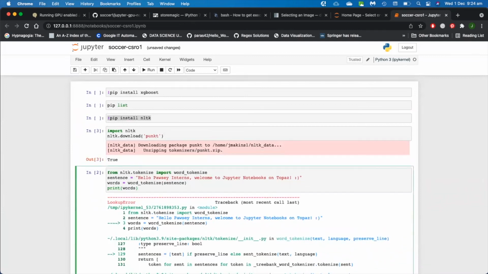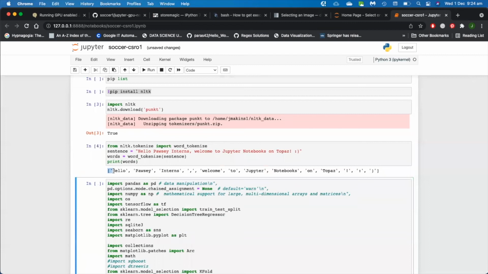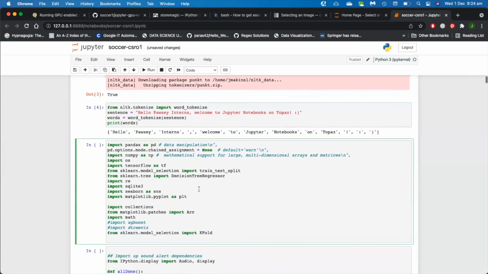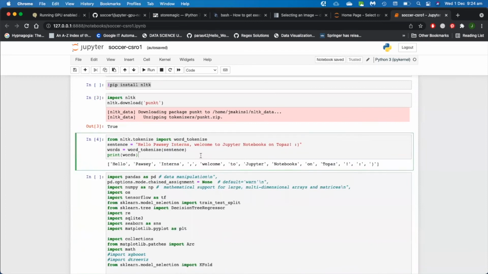And then hopefully we'll be able to see that our recently installed nltk library in our containerized or isolated environment with pip allows us to tokenize words as you would with natural language processing, words and grammar, I suppose. Punctuation, okay, punctuation. And so that's the basis for setting up our GPU-enabled Jupyter notebook, where we would run our machine learning models.